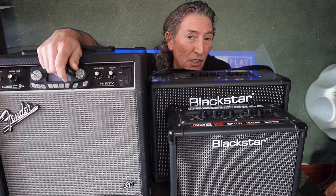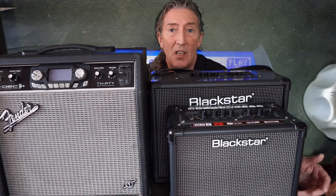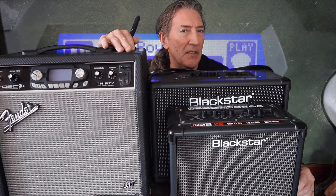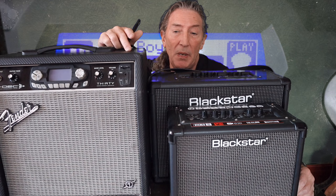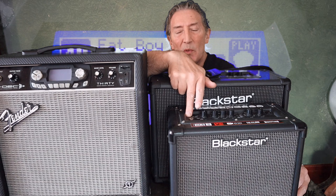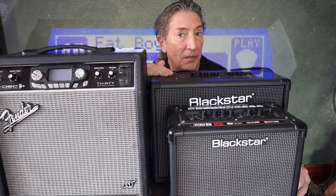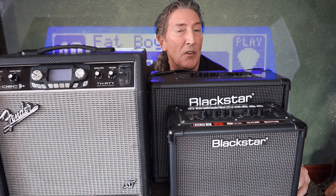In conclusion, there are two factors to take into account when choosing one of these. First, price: they no longer make the G-DEC — it's been superseded by the Fender Mustang — but when new these were the thick end of £300. You can pick them up on the used market for around £150. The Blackstars are probably £15–75 depending on condition on the used market. And the ID Core 40 version 3 you can still buy new from PMT and GAK for about £150.